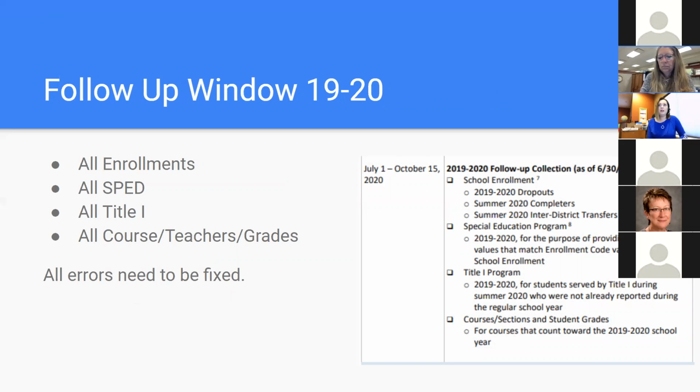Don't forget about your follow-up window, 1920. In the past, we kind of try to dive into this first because that seemed to kind of make sense. Let's fix the past before we tackle the future. But I think a lot of you will agree, sometimes what you need to do is publish your 2021 data because that's sometimes what's going to tell you what's wrong with the past. So what I would do right now is focus on your 2021 data, publish everything, and then as you start to feel comfortable where you're at with that, go back and look at your 1920 data. Do your best to fix all those errors, et cetera.